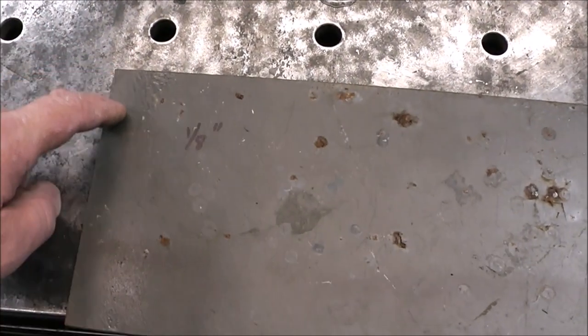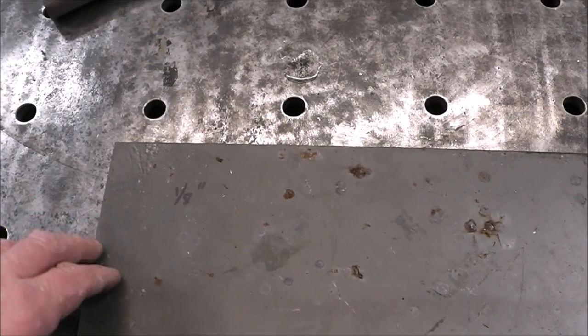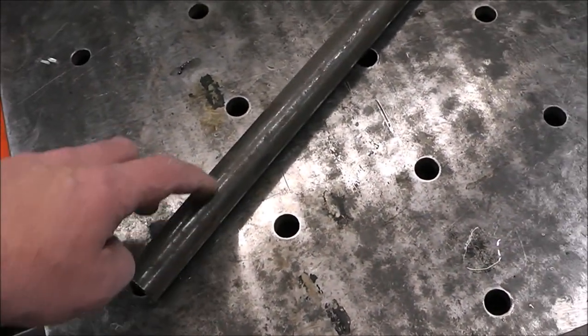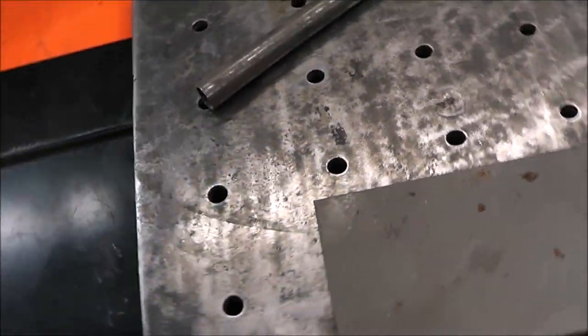So that's how we're gonna cut it. We're gonna have to trace out a shape onto this 1/8 inch plate, and then we'll cut it out with a plasma cutter, and then we'll have to put a sharpened edge on it, and then we'll notch out a piece of this 1 inch black iron pipe, and then we'll slide that over this, weld it all up. It should be pretty simple, and it should be pretty fun.